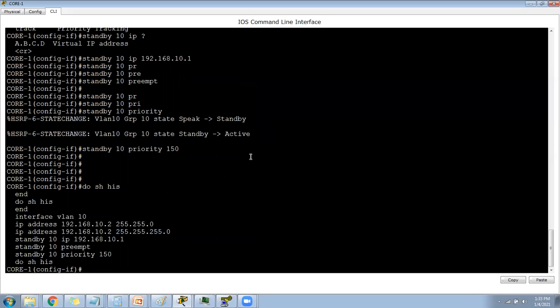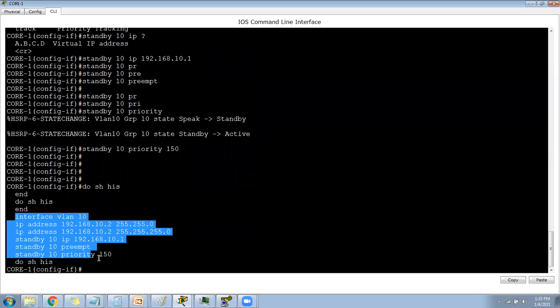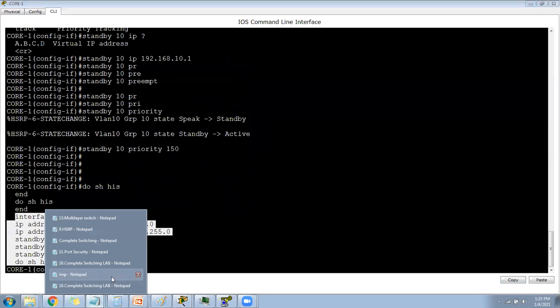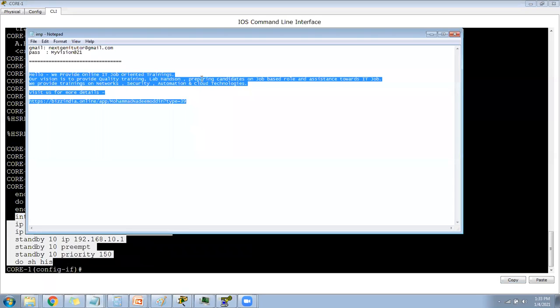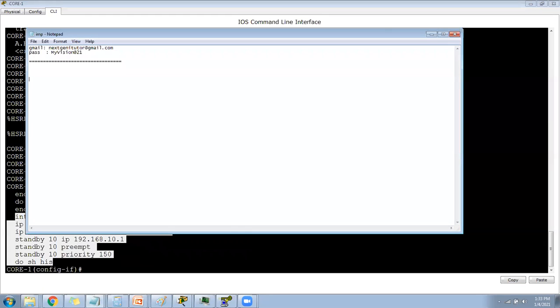Show history, to show history. So see how many things are done. So I can copy it. Okay, so interface VLAN 10.